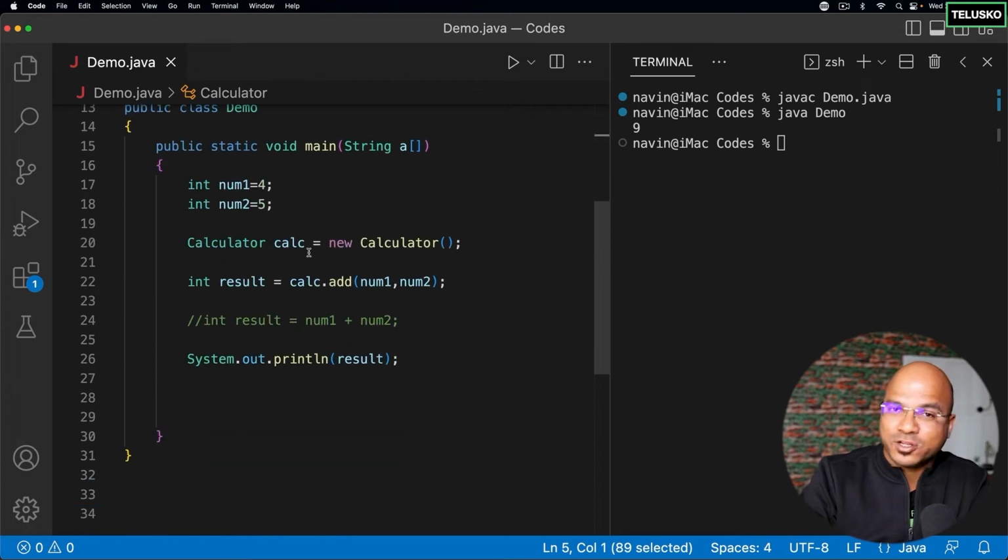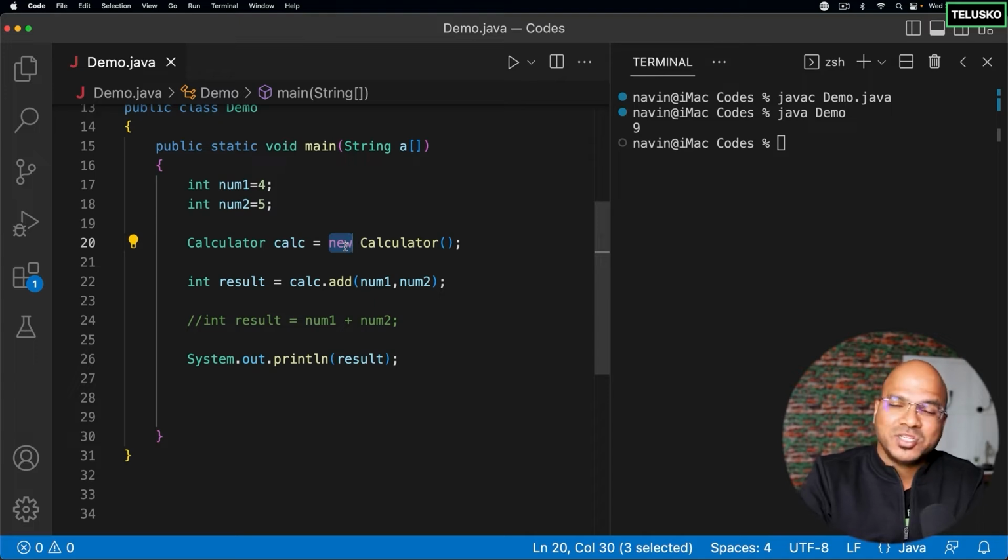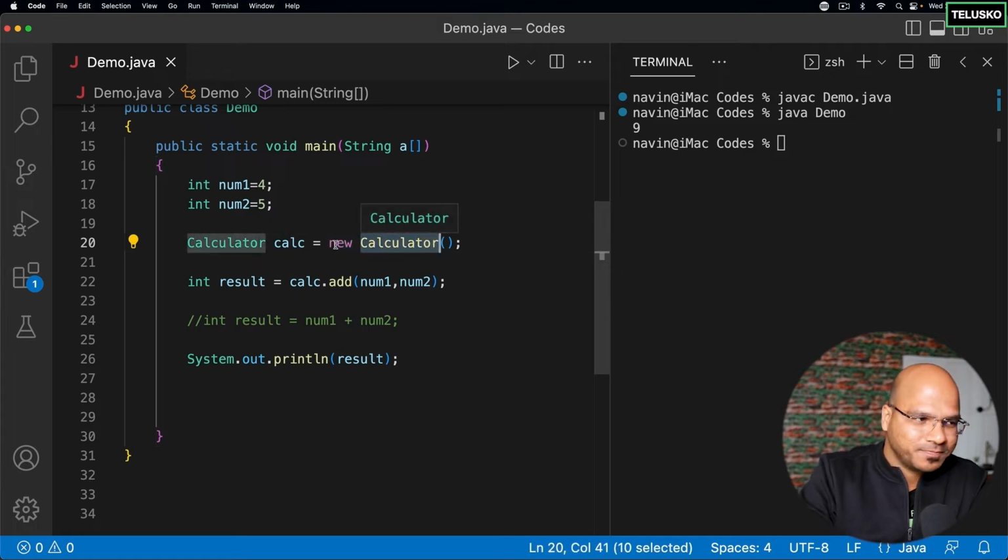Basically, you have to create an object of it. So as you can see, this is how you create the object. You say, hey, JVM, I want a new object. You use the new keyword there. And then JVM says, okay, I will give you the object, but also tell me the design. And this is how you mention the design. You say calculator. Now this will give you a new object of what type? Calculator. So you're assigning that to a variable called calc of type calculator.